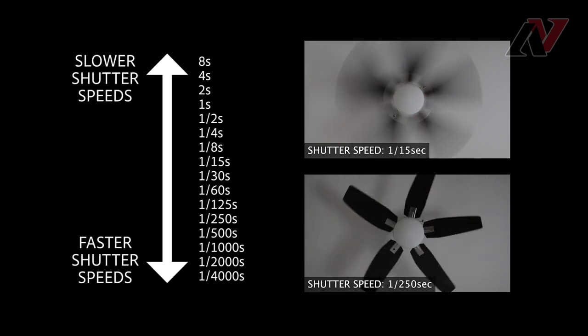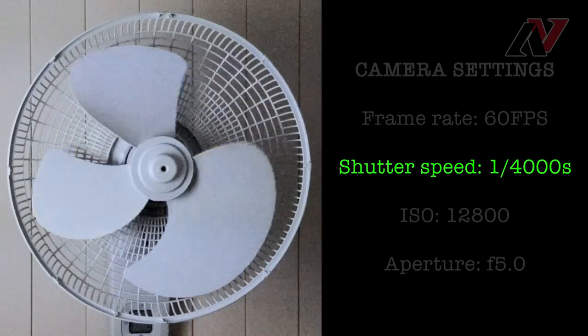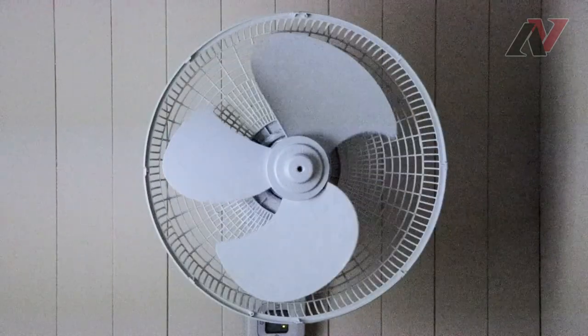Now let's figure out how you can actually reproduce the rolling shutter effect yourself. This effect only works when you set your camera to record each frame very quickly by allowing the shutter to open and expose the sensor to light for only a very tiny fraction of a second — this setting is referred to as a fast shutter speed. Set the shutter speed too slow and your strings will start to look blurry, since they'll move around too many times per frame for the camera to capture them sharply. Setting shutter speed can be a bit confusing because a low number means a fast speed. Here are the camera settings I used for the shot of my wall fan — you can see that my shutter value is set to a very small number, which is the amount of time per frame in seconds that the shutter was open. You'll also have to film in either a very well-lit space or outdoors, because with a fast shutter speed the sensor will only have a very brief moment to capture light — so unless you want your footage looking like you forgot to take off the lens cap, let there be plenty of light.